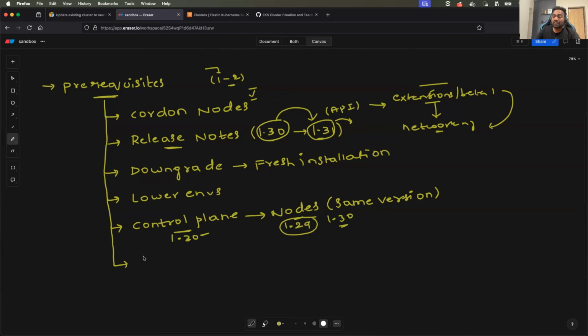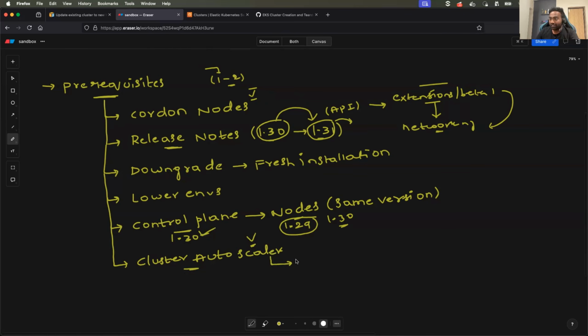Also, if you're using things like cluster autoscaler, so there is a component of Kubernetes called Kubernetes cluster autoscaler. If you are using this, it's a special requirement. If you are using Kubernetes cluster autoscaler, you need to make sure that the cluster autoscaler that you're using matches with the version of the control plane.